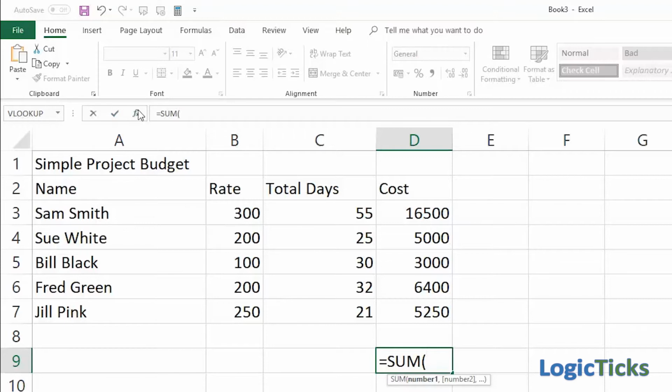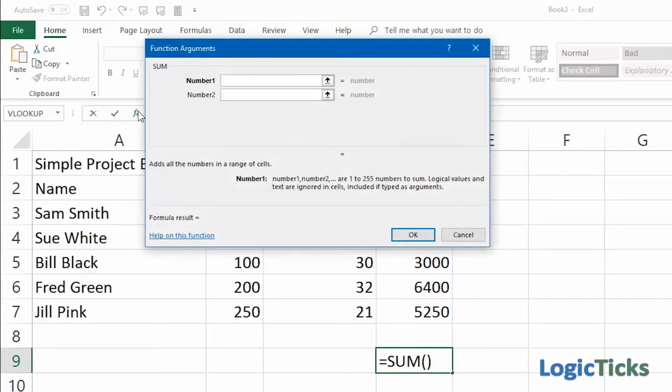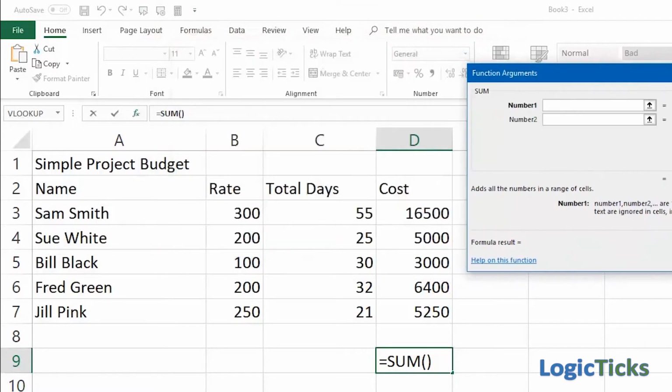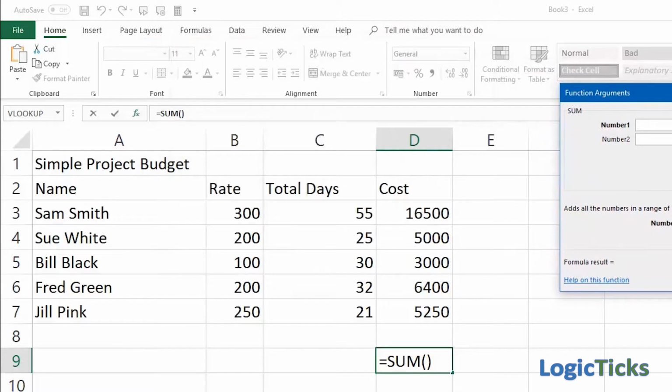It will give me a list of numbers. If I click on the insert function button, it's going to give me some details of the numbers I want to sum up. And we're going to put in not just one number, but all of those 5 numbers in one go.